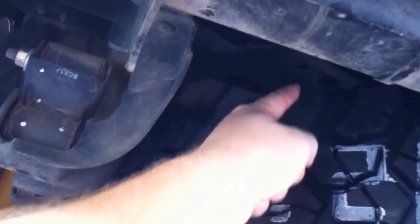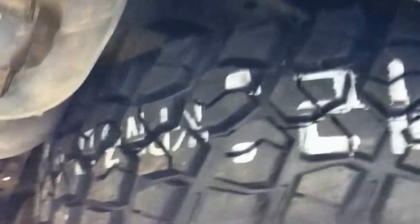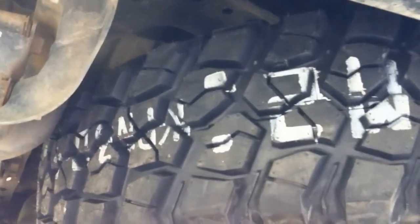Okay, swinging around. Another little view, so you can see how it's right up against there. One of the other things to note is that from the factory, Toyota puts a brace, a little metal brace, coming straight down that keeps the factory 265 in place. I've already removed those in the hopes that all this stuff would fit together the way I wanted, but I'm not so sure.